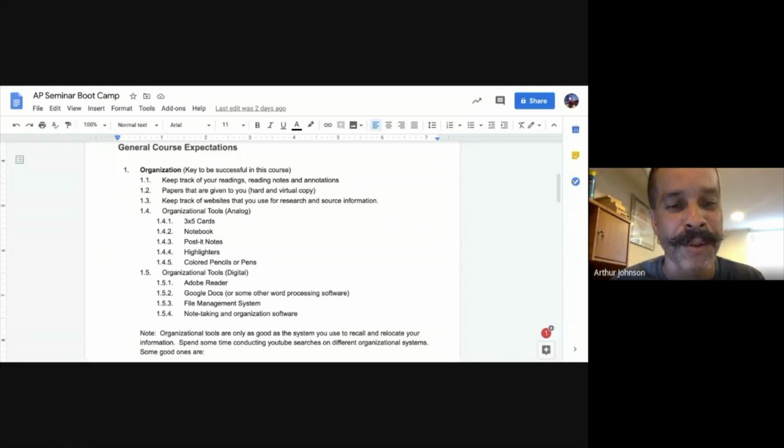That becomes important. Also, in this digital world that we're living in right now, you might want to look for some sort of note-taking app out there, okay? Something like Evernote or OneNote or even Notion, okay? There are hundreds of digital note-taking apps that are out there.